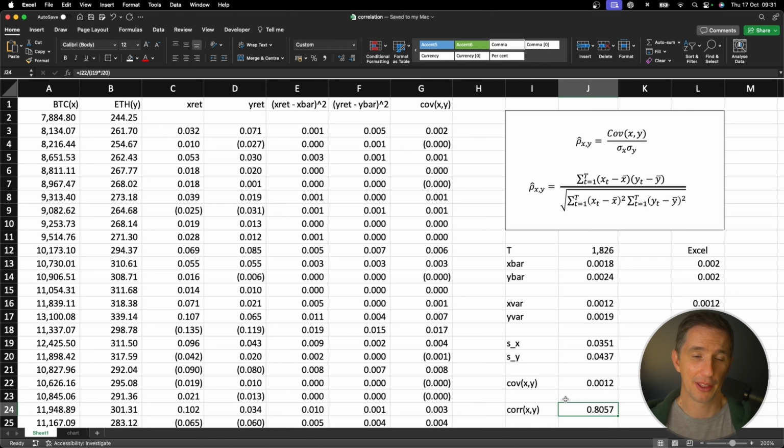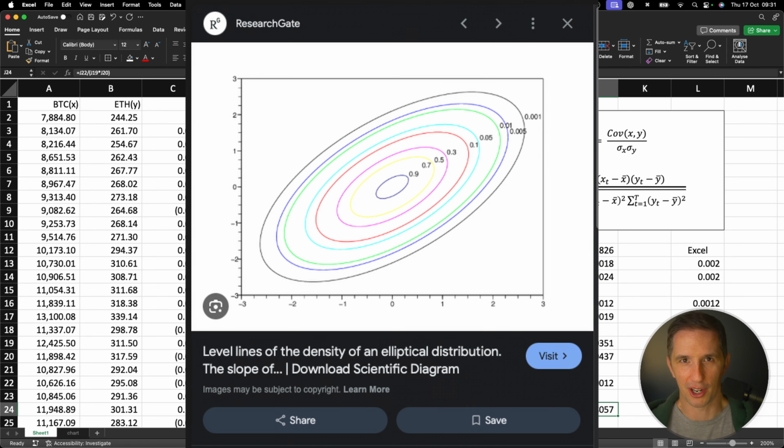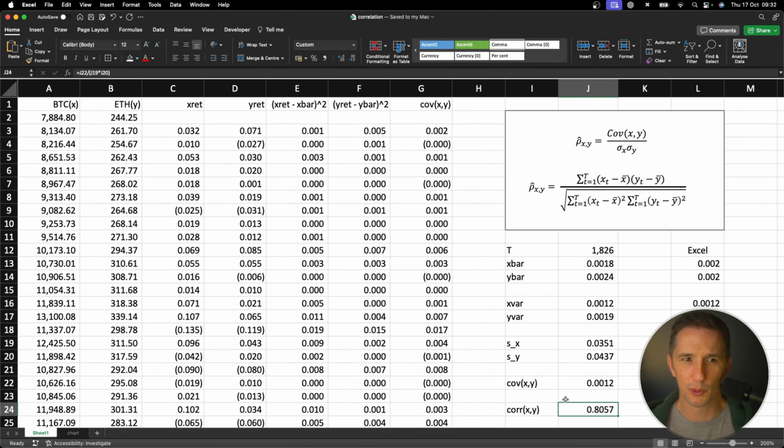In other words, another way of putting that is that these two sets of returns for X and Y, or Bitcoin and Ethereum, follow a bivariate normal Gaussian distribution if you were to plot the probability of these returns on a bell curve. And another way of saying that is that they follow an elliptical distribution. And the reason for that is if you look at a 3D bivariate distribution and you slice through it, it would look like an ellipse on a chart, right? So you have this elliptical distribution assumption, which we know financial returns certainly don't really follow.